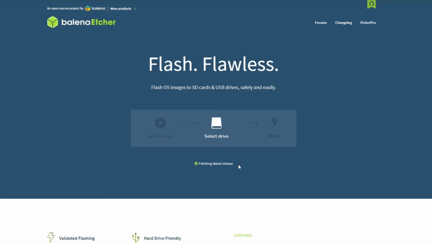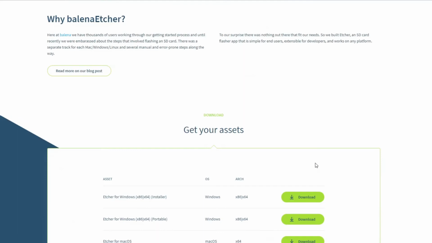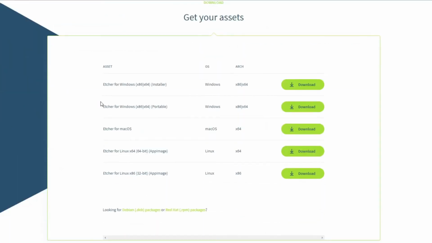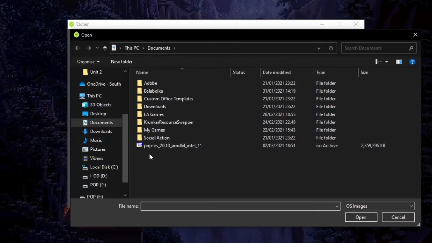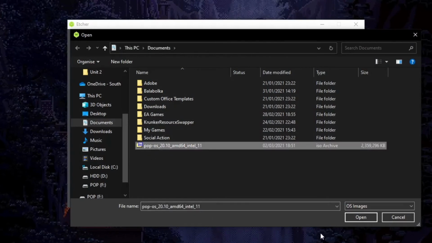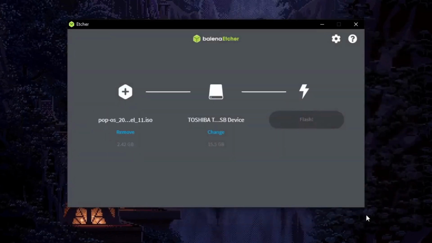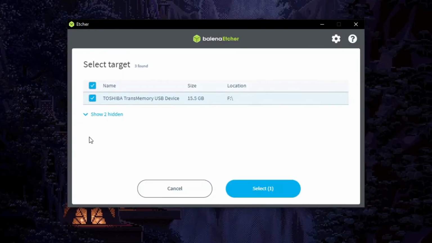Okay, so now that it's downloaded, we need to download a program to write the ISO to the flash drive. We're going to use Balena Etcher. I recommend running it as administrator as it might not let you write to the USB without admin privileges. So the first step is to select the ISO, then select the drive you want to write to. You're going to need to be careful here to make sure you don't select the wrong drive. Now, since it says Toshiba and 16GB, I know I've selected the right drive. Then click Flash.